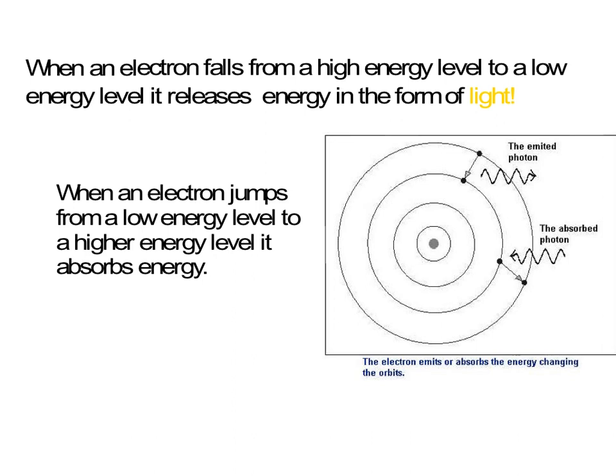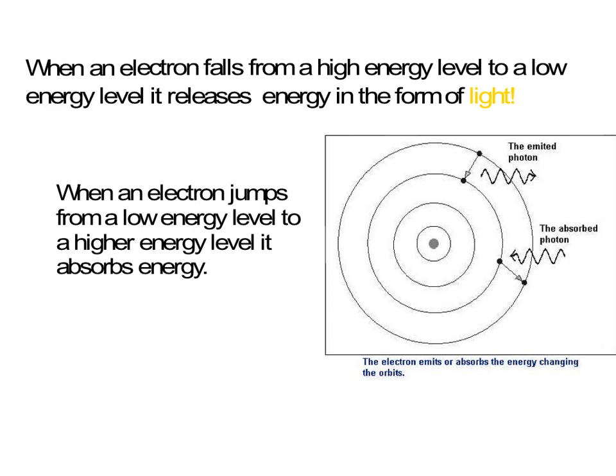But when it falls from level 3 to 2, it's going to release a particular energy of light. When it falls from 3 to 1, it's going to release a particular energy of light. 4 to 3, etc. That's where the unique emission spectrums are, because every energy level is a little different for every single atom. So every time the electrons fall between different energy levels, they're going to release different energy levels of light. Therefore, different wavelengths of light, therefore different colors of light.